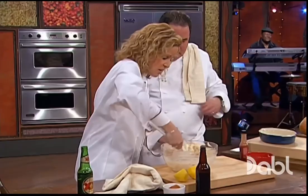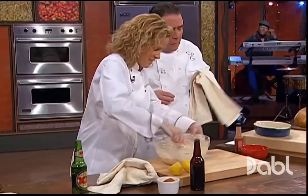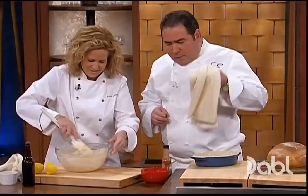Yep. I have memories of a clam dip like this. It's going off in my head. That's what I love about food. Yep. It creates memories.